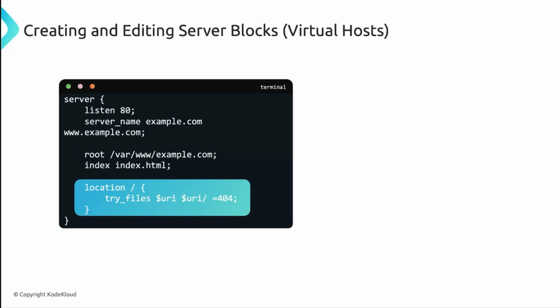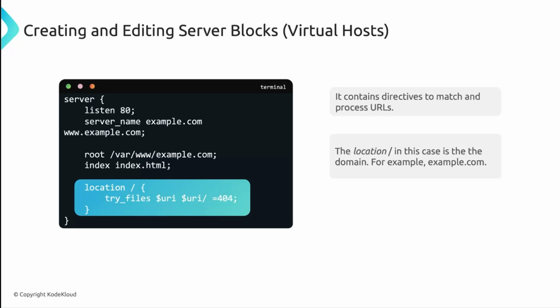And then we have this location block, and the / here represents the landing of the page. It's often called the root of the domain. In this example, it's example.com, right? So when you're landing on example.com, that's what that location block is doing. That location / directive, that's what it means essentially. It's when you land on example.com.